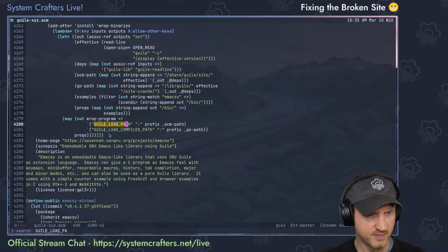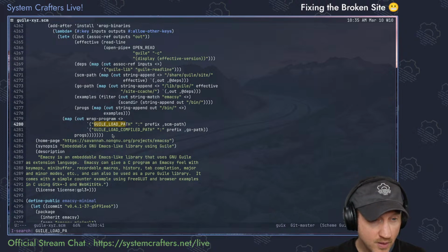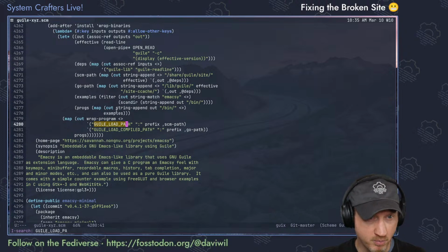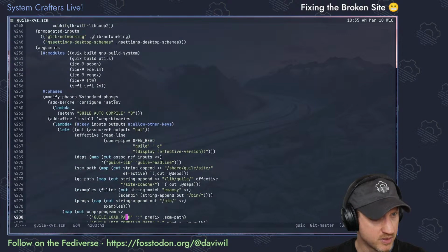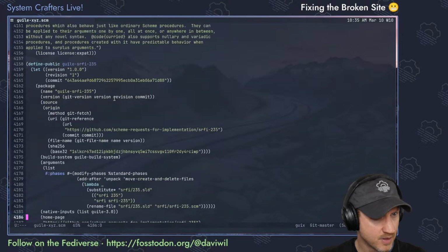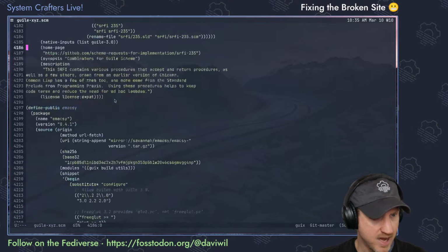Such a mess. Frogs. A lot of weird partial function application. And when are we doing this here? What is this? Emacsy. Okay.